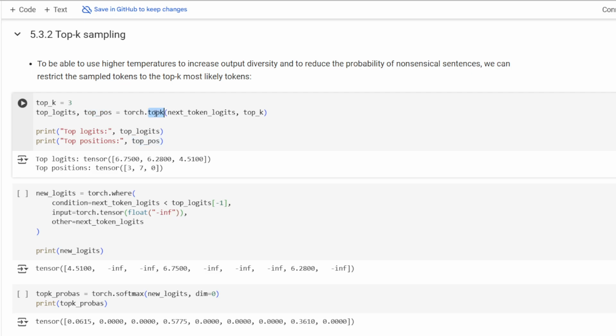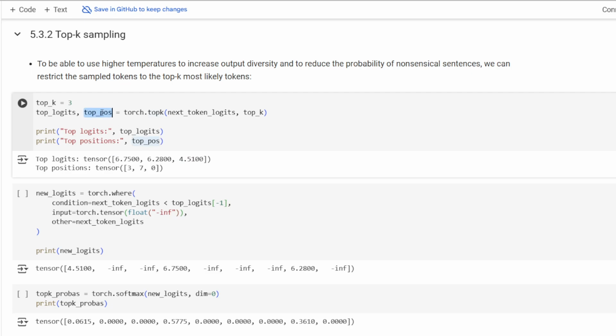We are using top K from torch, and we are putting in our next token logits that came out of the model, the logits for the next word prediction. Then we're just applying our top K. It's good that torch already has this implemented. We're just calling it. So these are the top 3 logits, and they come back in descending order, as you can see.